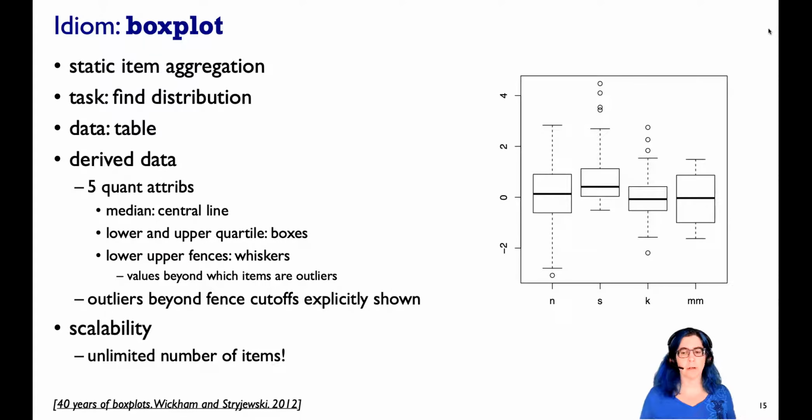And so this is an example of a concise representation that might help you decide, for example, which attribute to explore in more detail if you're using this in some sort of interactive linked system context or in some kind of exploratory data analysis loop. There's a great paper, by the way, linked to here from Hadley Wickham and Stryjewski on 40 years of box plots that talks about the many, many variants of box plots that have been proposed to deal with some of these issues, like showing multimodal data and other things where core box plots are not able to show as much detail.